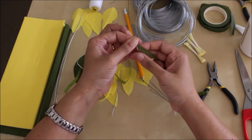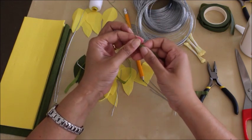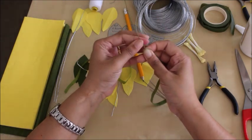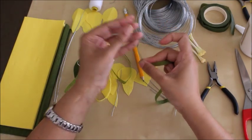Now when you reach the end, don't just stop here. Continue till you go to the bottom, and I find the most effective way is just keep twisting and it just comes right off. All right?